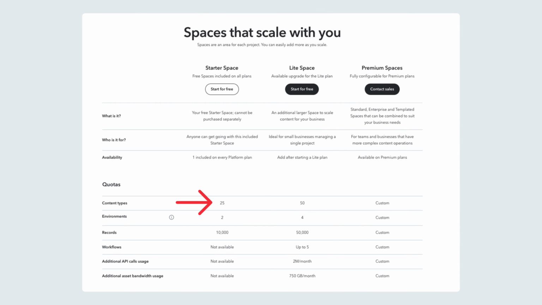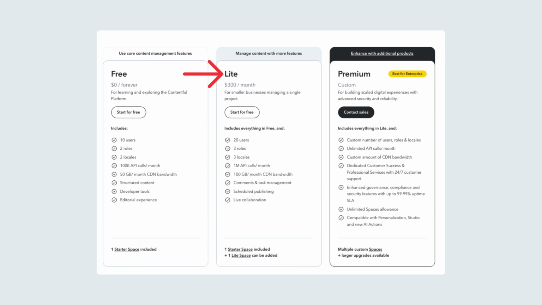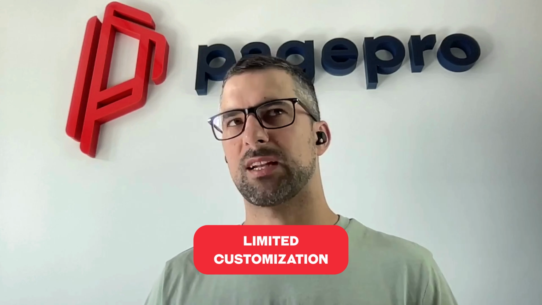But Jakub, what are the other Contentful pain points that you hear on the calls? Number one would be the content type limitations. They're capped at 25 document types on the free plan, and if you want to increase this number, you need to go for a light space, which also requires you to get the light plan. The other pain point would be the limited customization. Clients very often want to add custom solutions like custom history, custom user flows, a custom approval process, or connection to third-party APIs, things like that from the CMS panel. And it's, as I mentioned, limited.